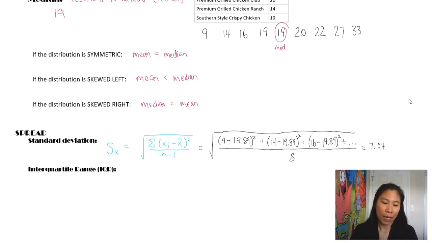Let's check our work. So the second way to describe spread: if we use mean to describe our center, then we're using standard deviation. If we use median to describe our center, then we need to use IQR, or the interquartile range. Interquartile just means the different quartiles within your data set. Quartile meaning a quarter, right? So the first 25% of the data, the second 25%, the third 25%, the last 25% of the data. That's what we're really looking for in an interquartile range.